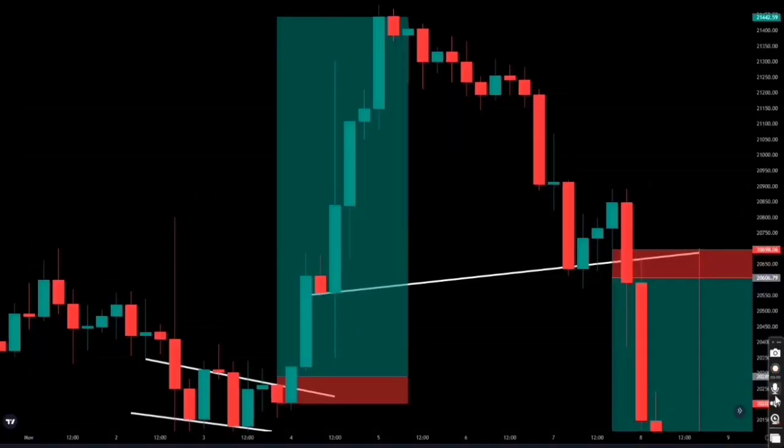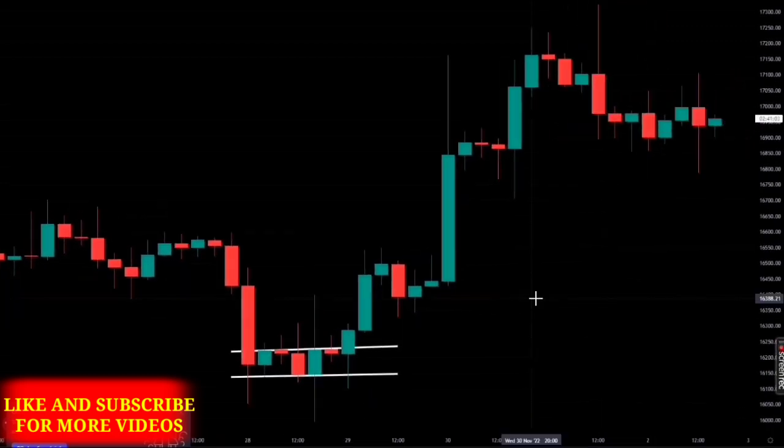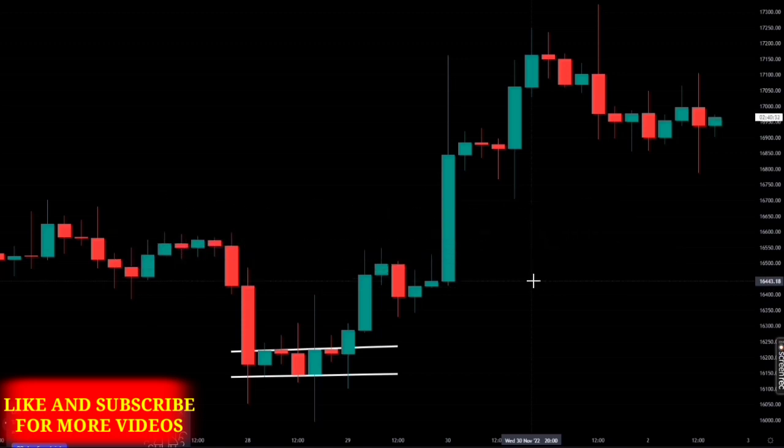So without any further ado, let's dive in. Alright, as you can see, I'm on a Bitcoin chart, but basically this cheat code can be applied to any price action chart, whether it's forex, stocks, or any other asset. As long as the asset you are trading has a price action chart, you can use this cheat code on it to spot any trading pattern.